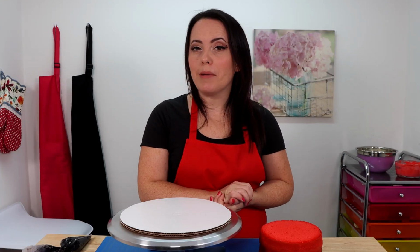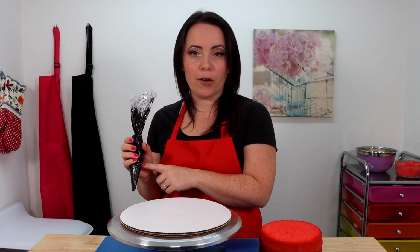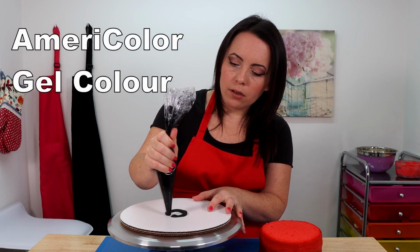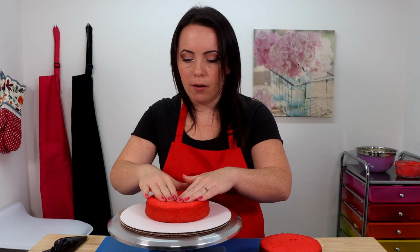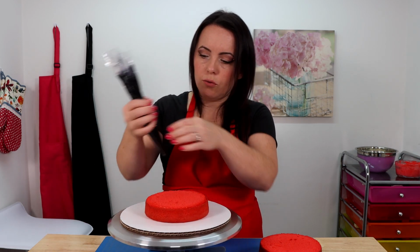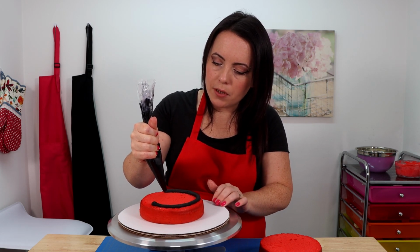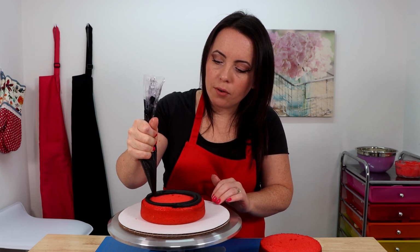So now that I finished leveling my layers, it's time to stack and fill them. And today we're going to be using a little bit of vanilla American buttercream, which I've colored with AmeriColor Super Black. Now we're just going to put a little bit on our cake board to give our cake something to stick to. And you're going to take your first layer and press it down. And now we're just going to use our bag and pipe a nice thin layer all over. And then we're going to smooth that out using an offset spatula, and then repeat that step for each layer.